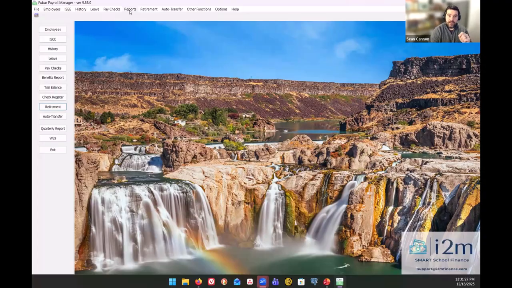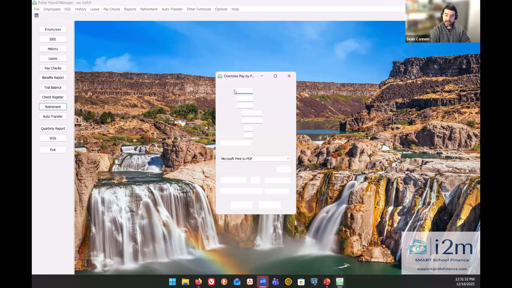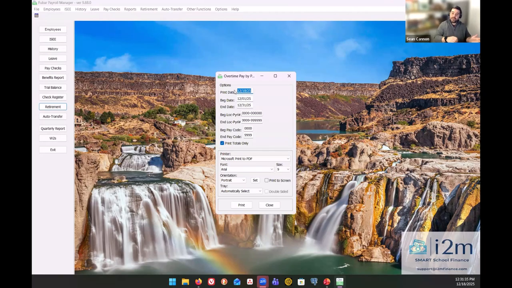The first report is just under reports, and then it's OT pay by pay code. And excuse me, the key to making this work is actually unchecking this print totals only box. When you uncheck this option, it's not going to print on the screen because again, I don't have any employees saved in this particular database.